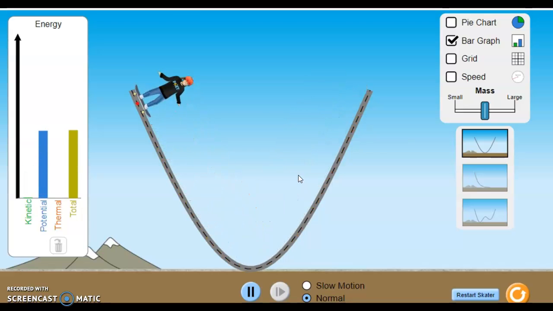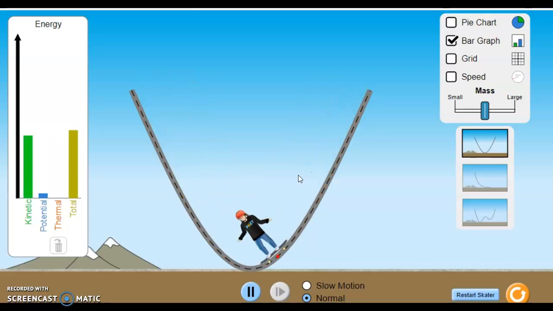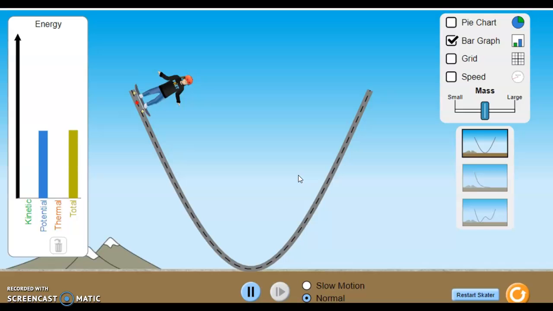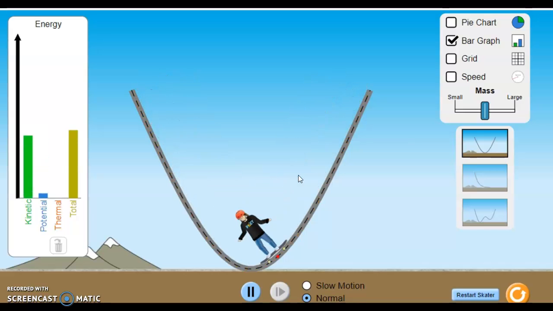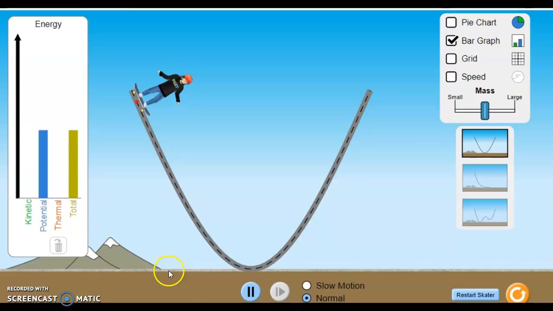It means that I start with potential, and when I go down the hill, whatever potential I lose, because I'm losing height, I'm going to start to go faster and faster and faster, which means that I'm going to get the other form of energy, which is called kinetic energy. Kinetic energy is gained when the object increases its velocity. When it goes down the hill, we're going to lose the potential that it has, and that will be transferred into kinetic. At the bottom of the hill, we're going to see that we're at our maximum with kinetic.